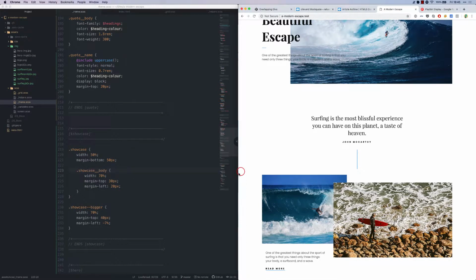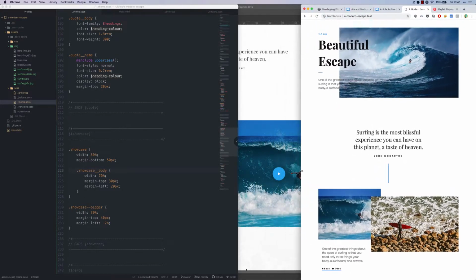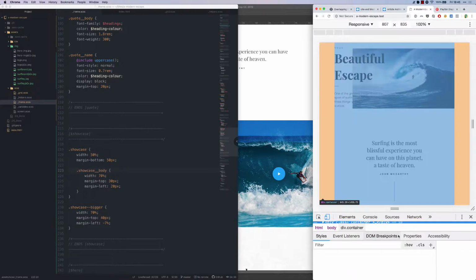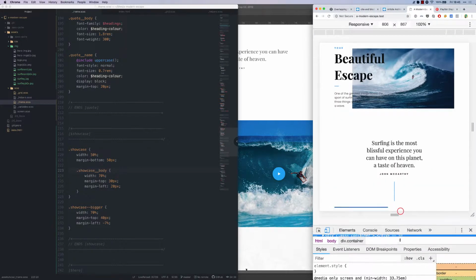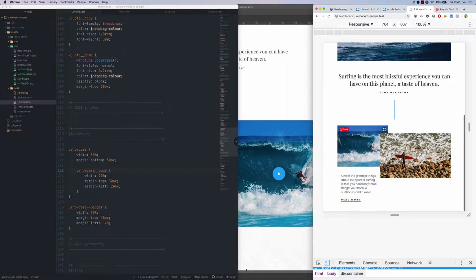So now if we look at this responsively, if I shrink this down, it looks okay all the way down to, let's have a look at the sizes here. All the way down to 800 pixels in fact. So what we'll probably do is we'll utilize the 800 pixels responsive point again.